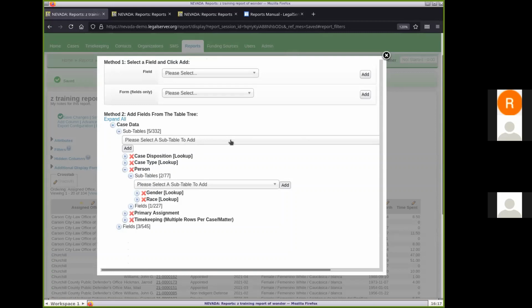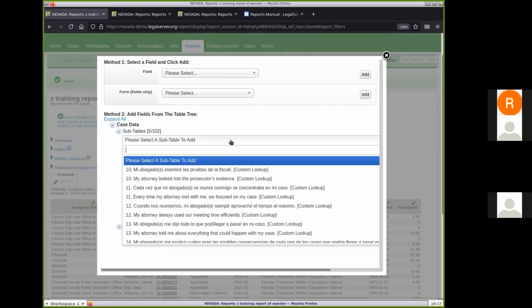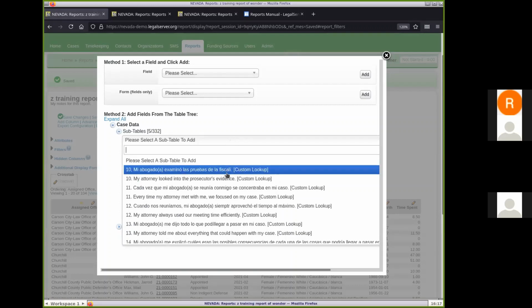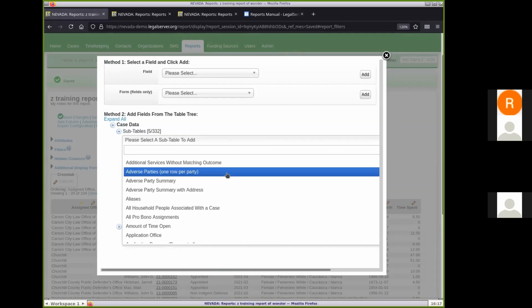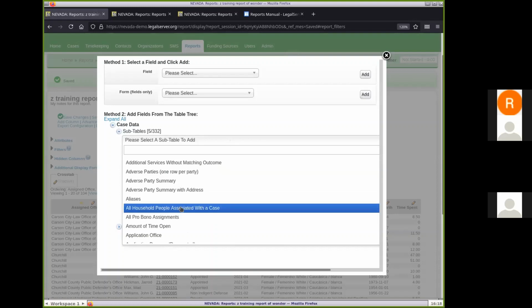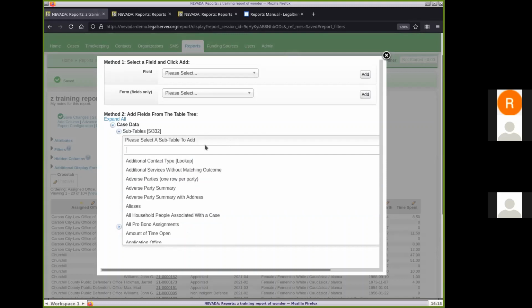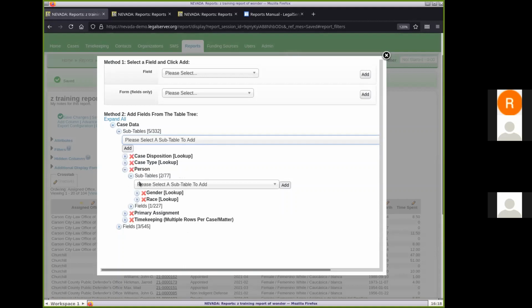There's other subtables under case data for pulling in other people's information. So, there's adverse party subtables, there's family member subtables, and then there's this subtable called all household people associated with the case and so forth. But for the client, you're constantly going to be pulling information on clients.